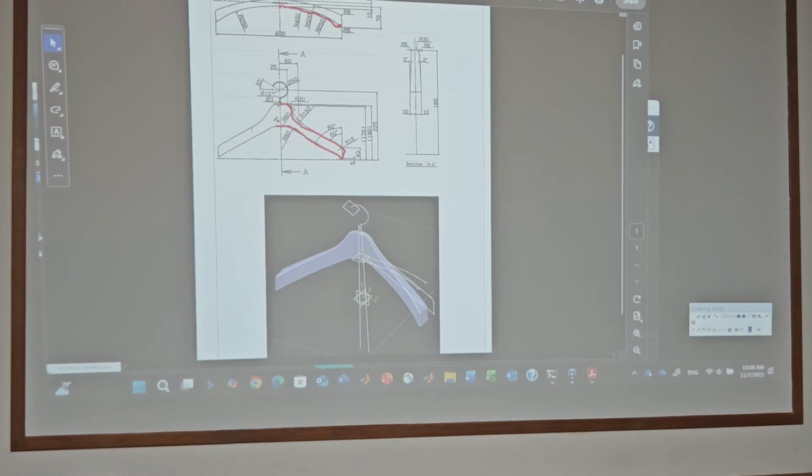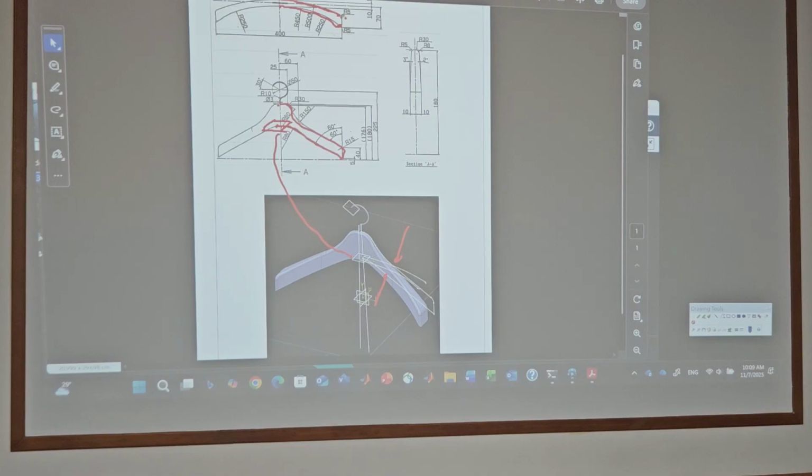If you have this one, you can use this point to create a plane here. And use this plane to create these two curves. This one curve, the other one curve.